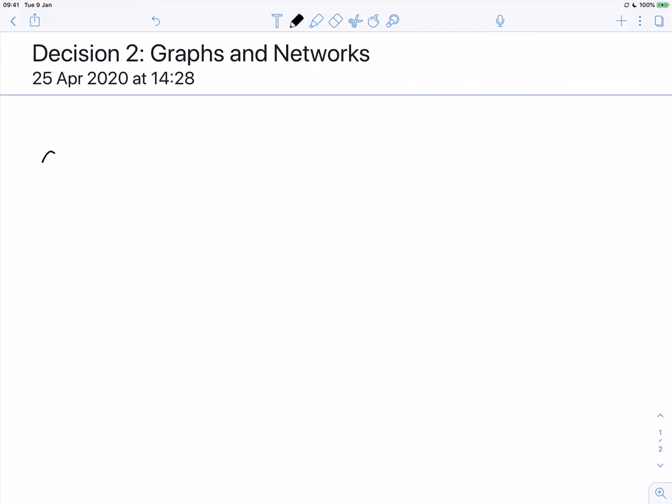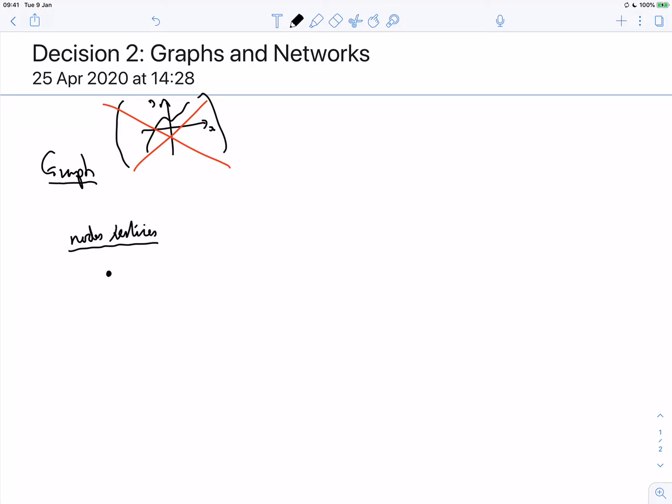So let's look at a graph. I want to stress the context: in mathematics, when we talk about graphs, we normally talk about the x and y Cartesian plane and functions going on like that. This is not what we're talking about this time. The context of the graph at this point has fairly unique features, and essentially they're diagrams to convey the idea of nodes or vertices, which are points essentially, or stations, and arcs or edges, which I'll denote with lines.